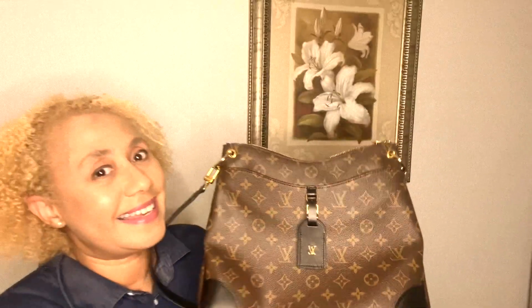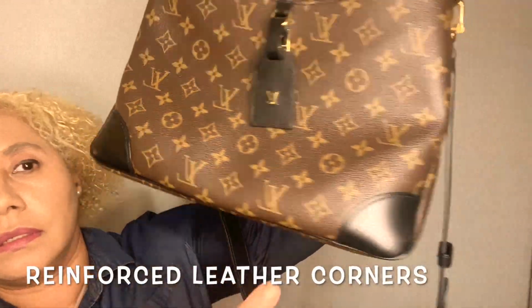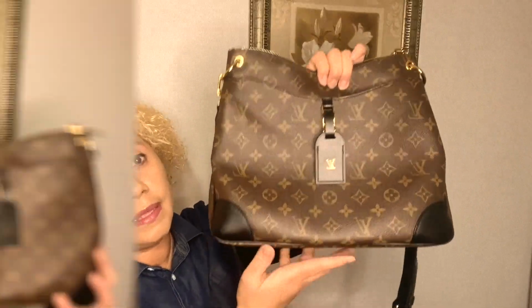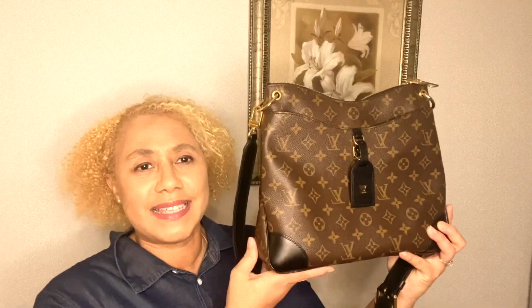So, let's get started. First thing about this bag that I love is the black in the front, on the corners. I just love that. This is a great handheld bag. Ladies, this is a really great bag, and they even have it in the Damier Bean right now. So, this is the MM size, and I know the price has gone up, but this is a really nice bag. So, let's go through the details of this bag.